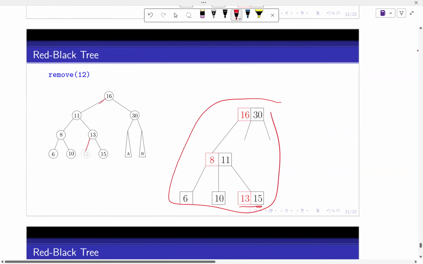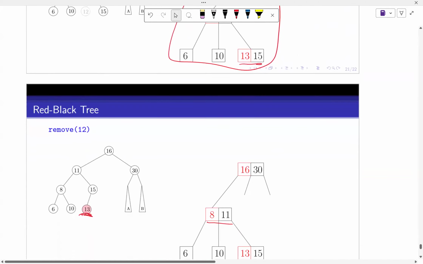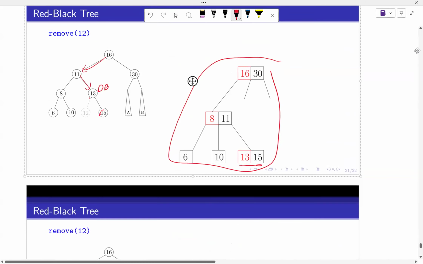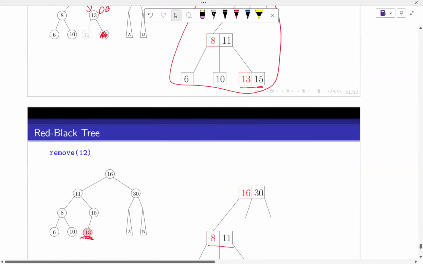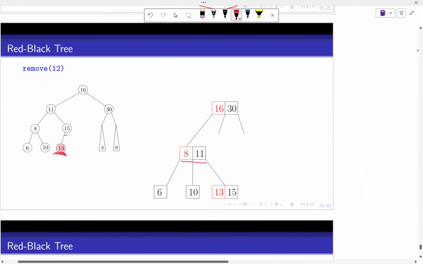I've ruined this root to leaf number of black nodes, so I'm going to paint this double black. But that means that I'm going to paint this red. And then to maintain the left-leaning property, I'm going to rotate it. Now this is double black, and the child is red.